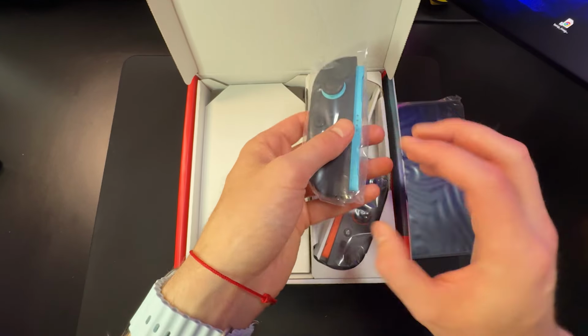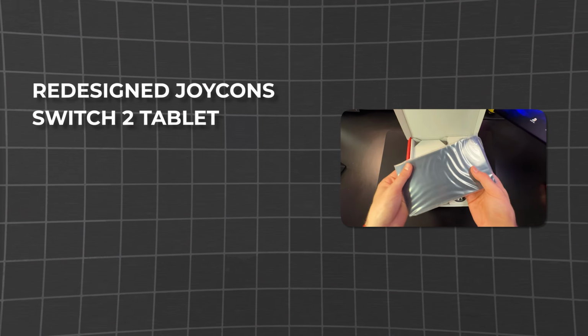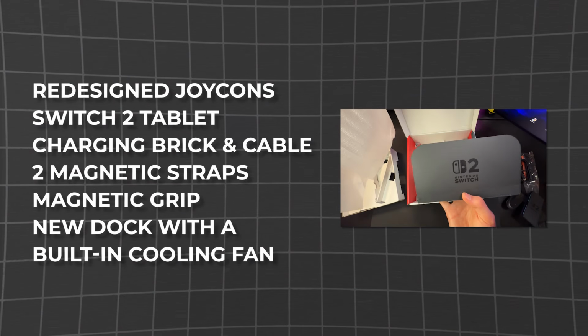Let's find out. So the Switch 2 comes with two new redesigned magnetic Joy-Cons, the Switch 2 tablet of course, a charging brick, charging cable, two magnetic Joy-Con straps, a magnetic Joy-Con grip, and a new dock that sports a fan built in this time.